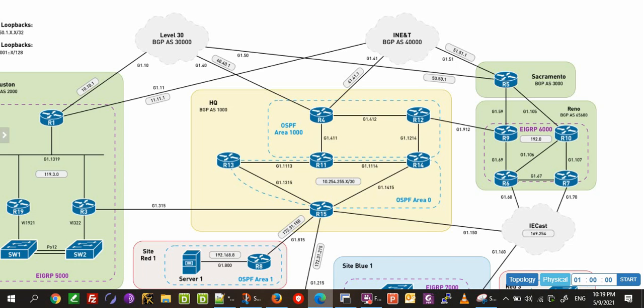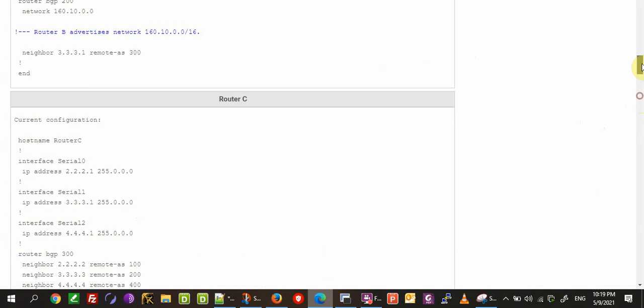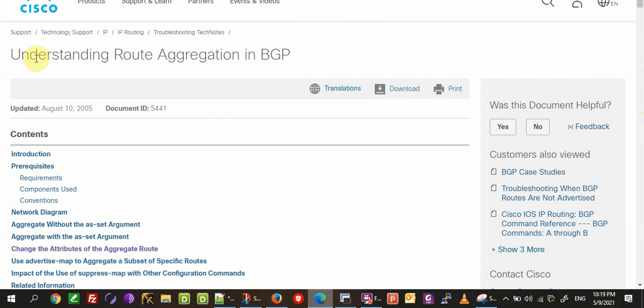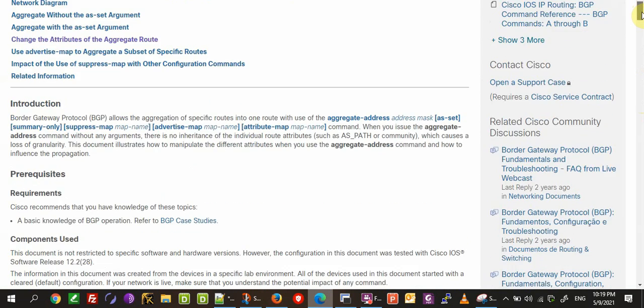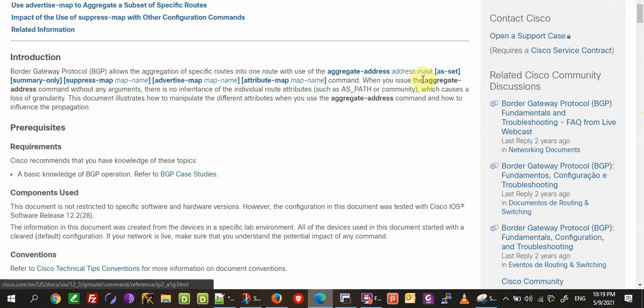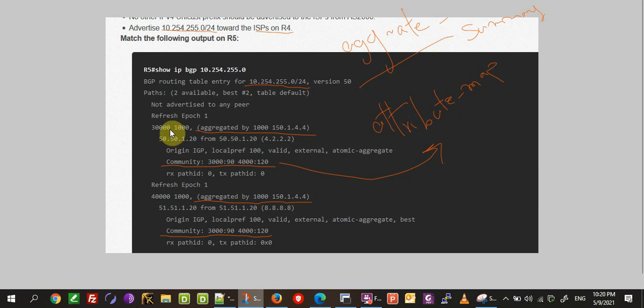Let's see this feature. This is with aggregation in BGP. We have to use summary only and attribute map. Attribute map to advertise this community.